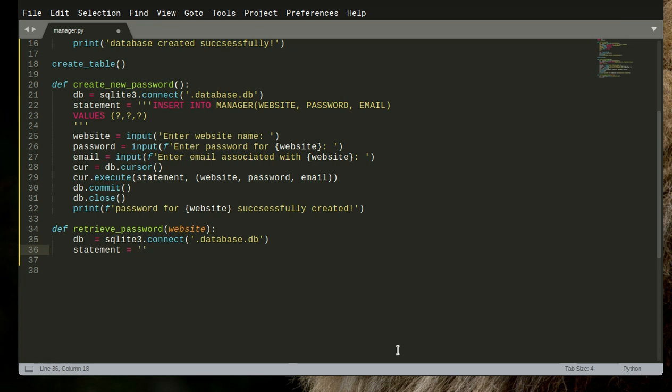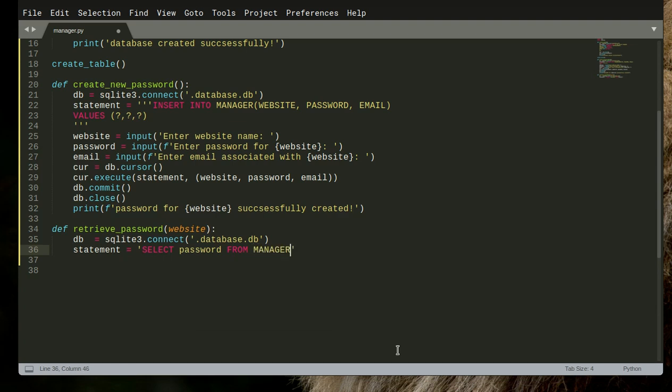So I'm going to say statement is, alright, select the password column from manager.